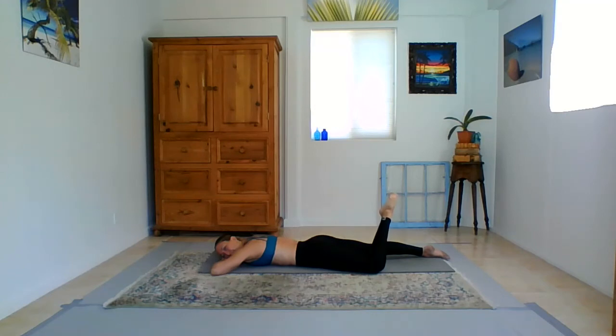Two, three, four, keep that tummy nice and strong. Five, six, seven, and eight. Flex the foot and lift. Two, three, four, tummy in. Five, six, seven, and eight. Relax it down.